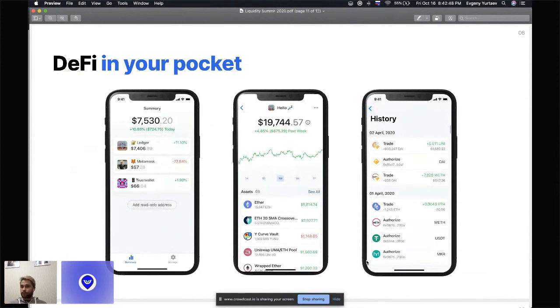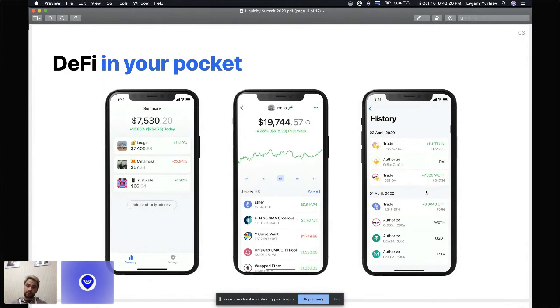And to end this section of the presentation, I want to mention the Zerion Mobile App. A lot of people actually use it these days, I think over 4,000 people use the app daily. It has all the information that is available on the web as well. On the left, for instance, this is the summary of all of your wallets if you have multiple. To the right, you'd see the chart and all of your portfolio. And all of the features, like history, are available on mobile.